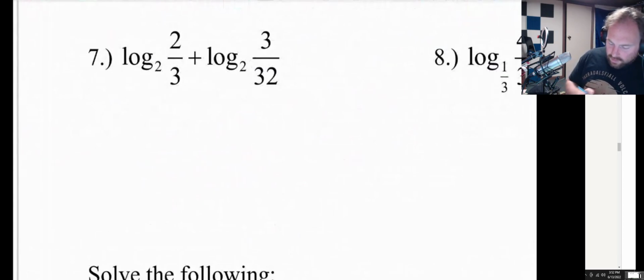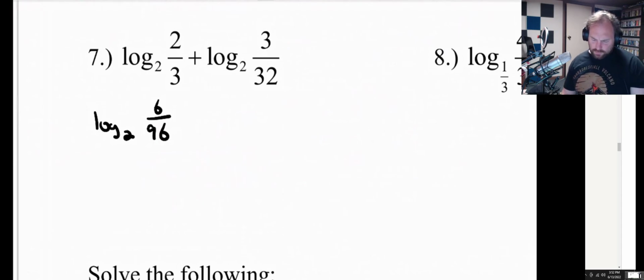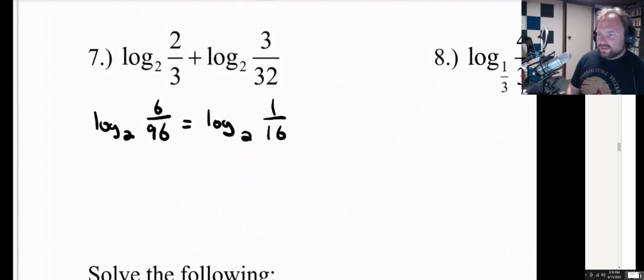Let's start by using that logarithmic property to multiply 2/3 and 3/32 together. So we'll start with log base 2 of 6 over 96, which I suspect reduces. Hang on, stand by. Let me confer with the old phone calculator here for a minute. I guess you should suppose I am cheating a little bit. This is the log base 2 of 1/16. 6 goes into 96 16 times.